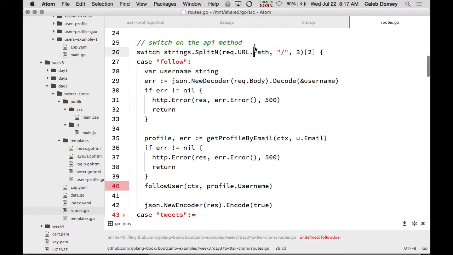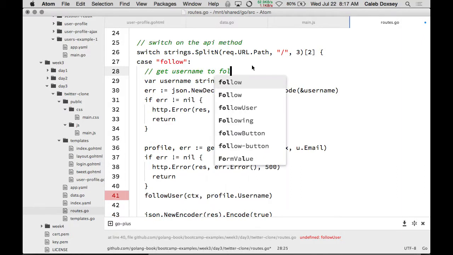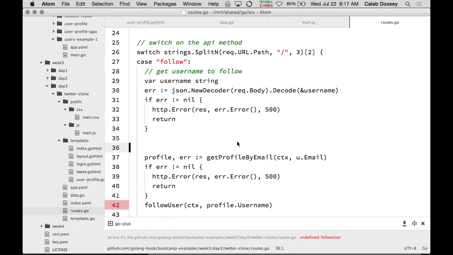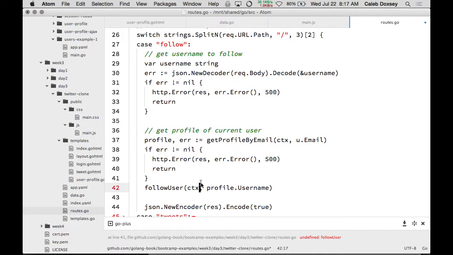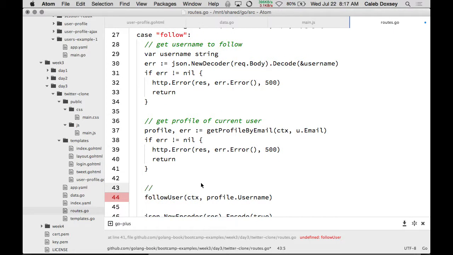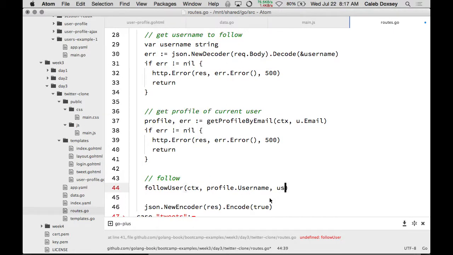So this is get username to follow, get profile of current user. So we send that here. That probably we're going to make it return an error, and we'll just do the same bit of error handling.